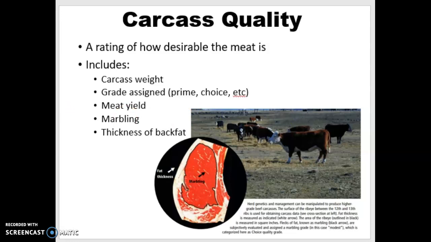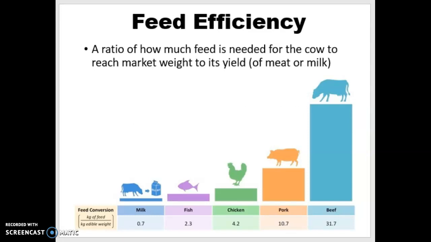Another really important thing for farmers is feed efficiency, because you need to calculate how much money you can actually make raising an animal and whether it's worth it. Feed efficiency is basically a ratio of how much you need to feed the animal for it to reach market weight and yield the most meat or milk it can. You take the amount of feed it takes to raise that animal all the way through to adulthood and divide it by the edible products you get out of it. Beef actually has pretty poor feed efficiency compared to other animals — milk is one of the highest, and fish and chicken are more efficient than beef. This is part of the reason beef costs so much more, because you have to put in that much more feed and other resources.